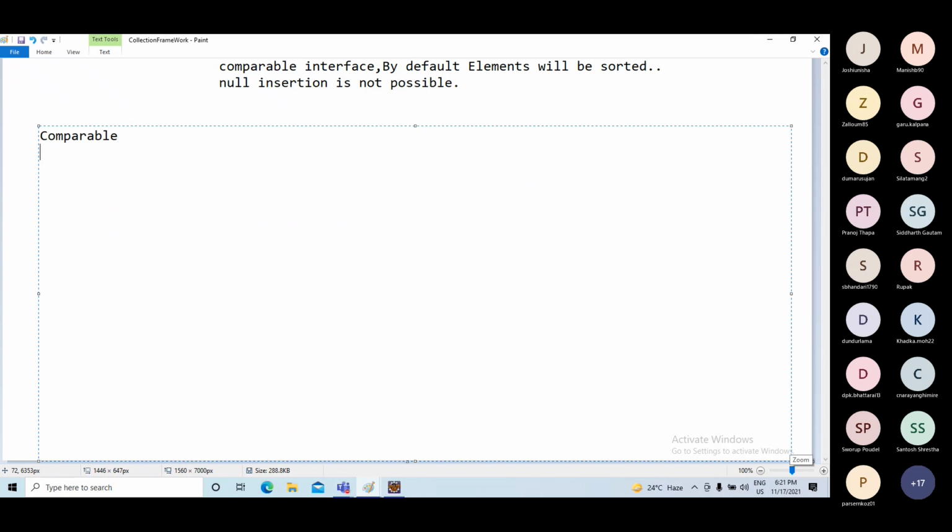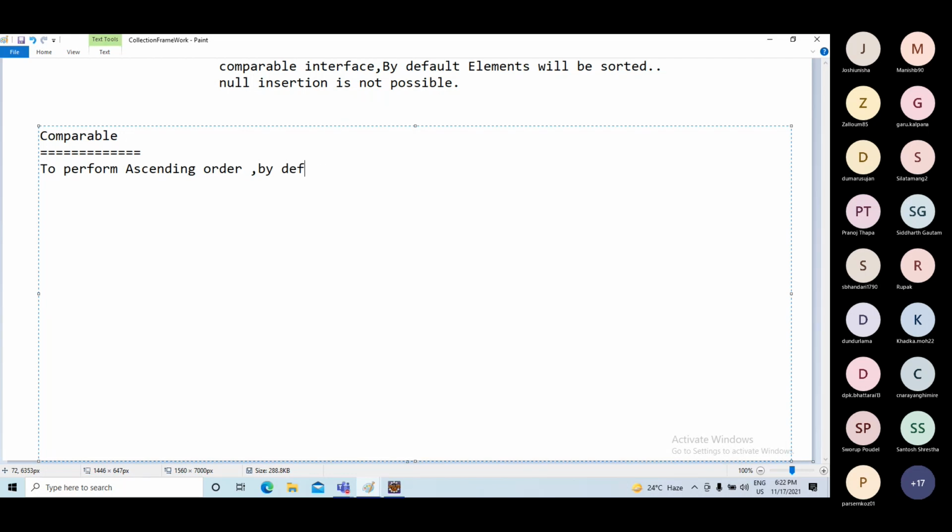Comparable interface is used to perform ascending order.